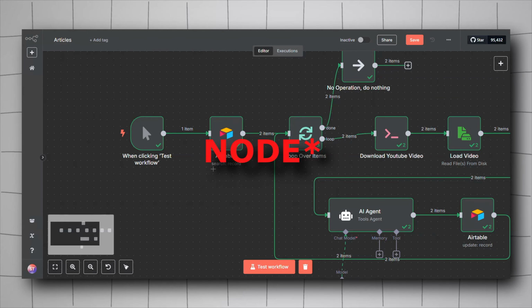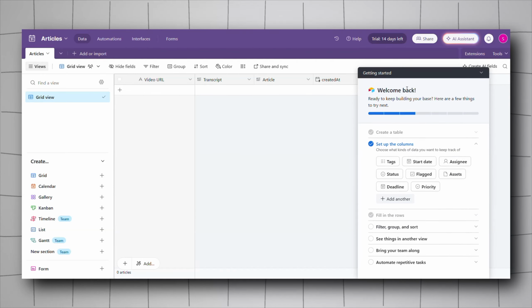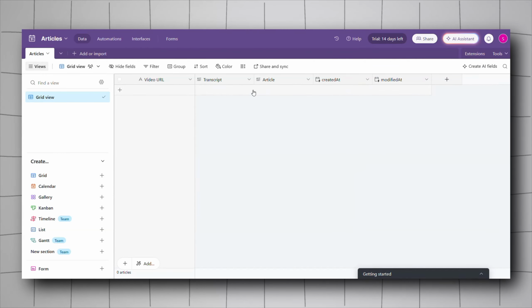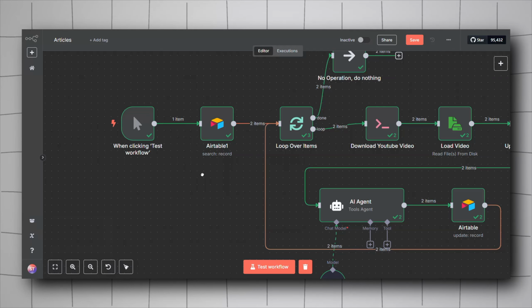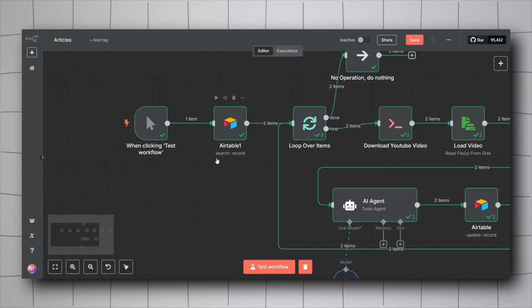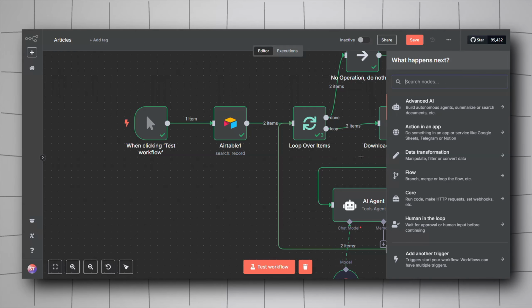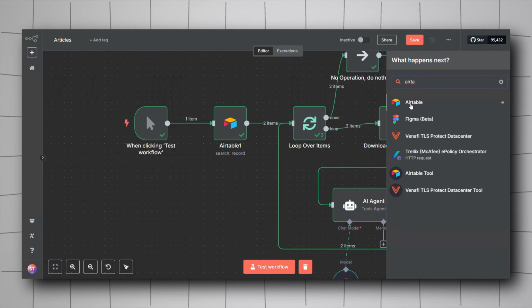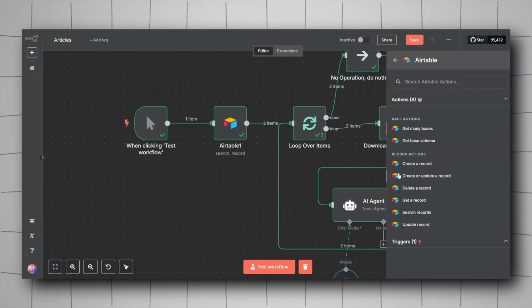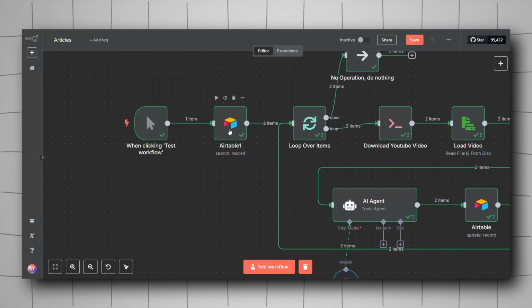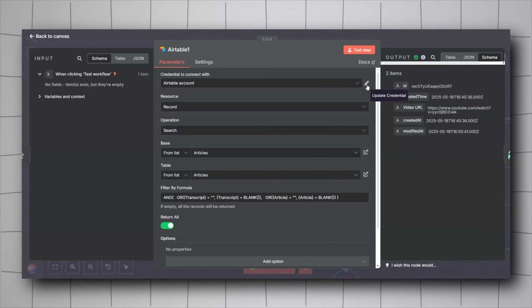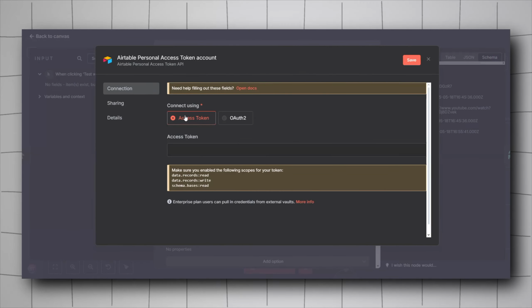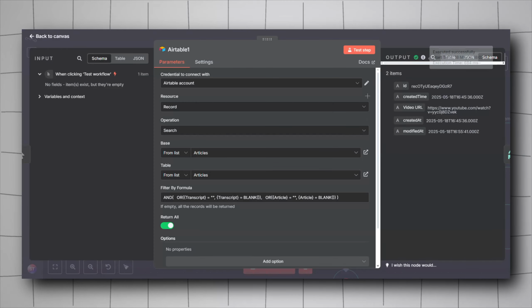and then we will have to add this Airtable record, which will basically take in every record that we have inputted in our Airtable base. So let's say if we add a video URL here, it will be fetched using this node. So right click, click on add node, select Airtable here, click on Airtable, and then for the action, just choose search records. It will give you something like this. You'll have to include your credential for the Airtable. Remember the API key that we just generated. Just click on create new credential and then go to access token and paste in your access token in here. I have already done that.